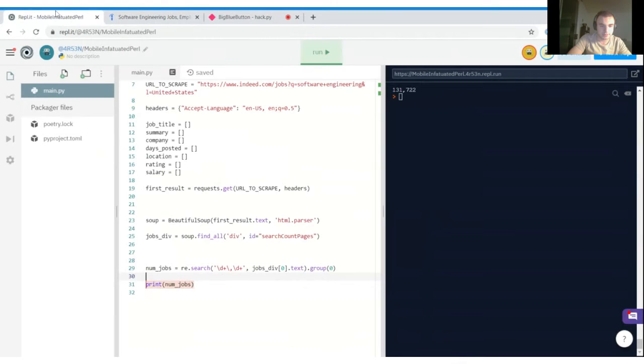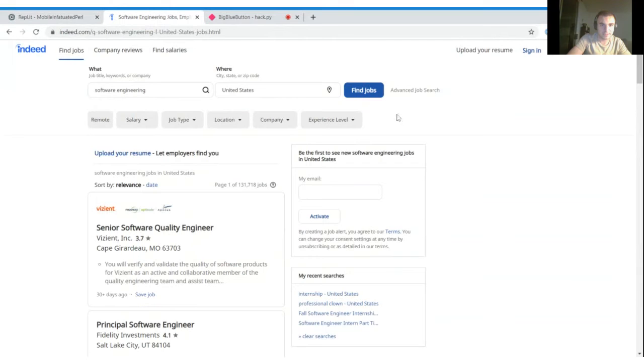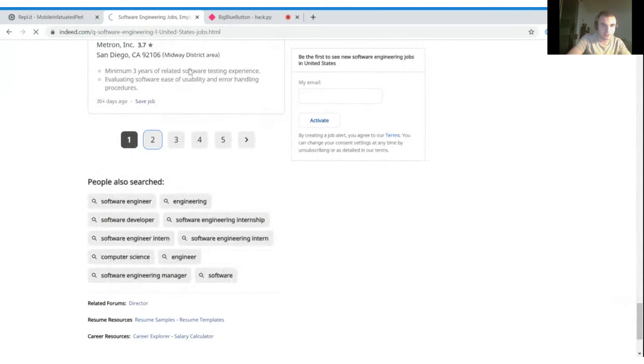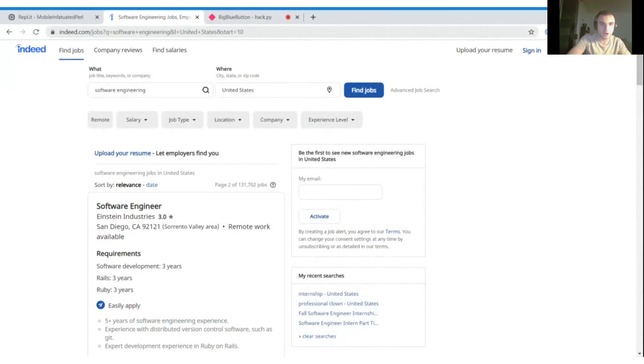All right. So first thing, we'll declare a variable i, and we'll use it in our loop. The reason I run the loop in this way: if I go on the Indeed website and switch between the pages, say the second page, just pay attention to how the URL changes.